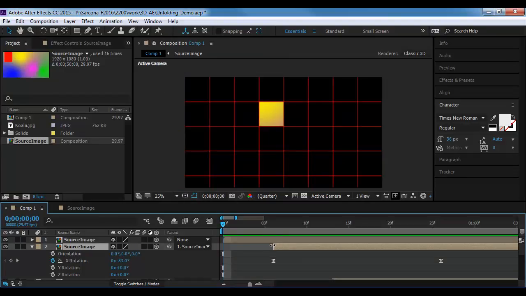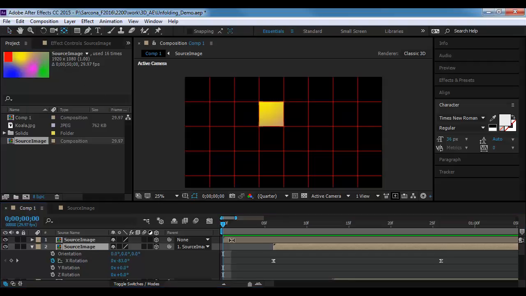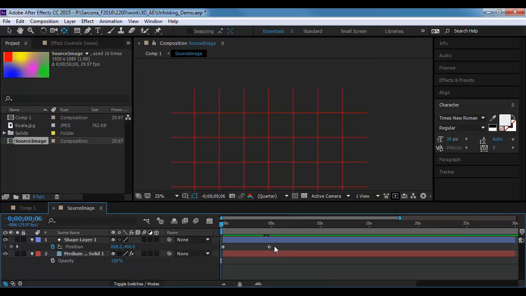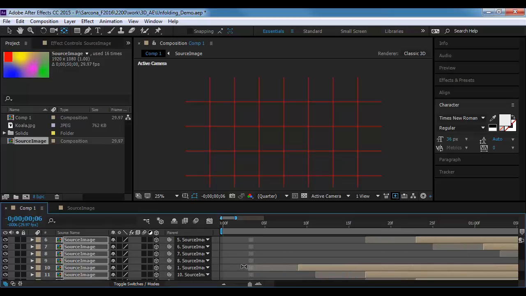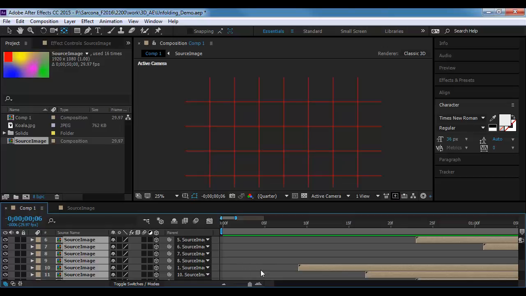No. All right, we'll have to figure out why that's not working, because it should be working. It just did on the other one. Now it's working. Or did. There we go.